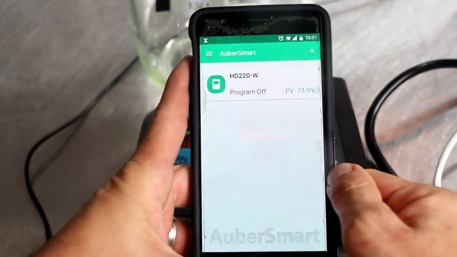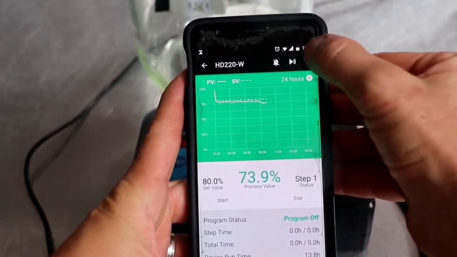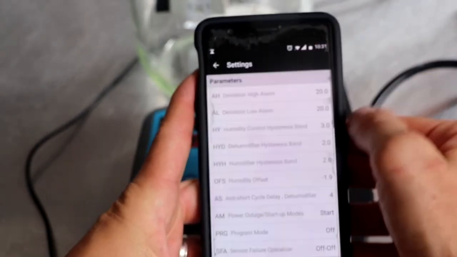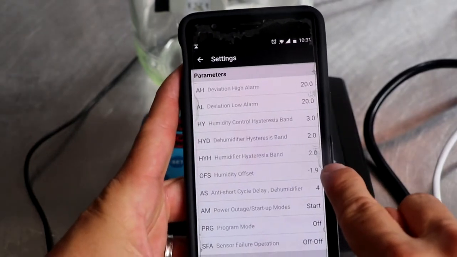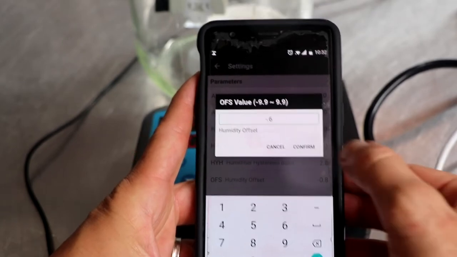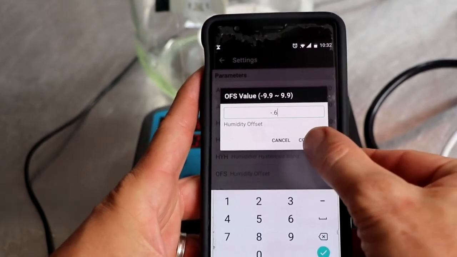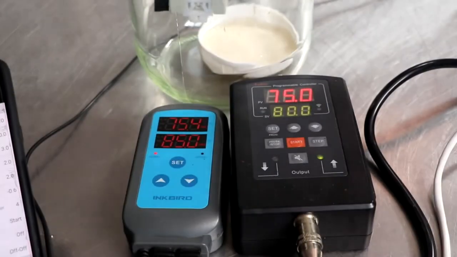The reason I like the Auburn so much is because I can control everything from my smartphone, which is really great. So I just go to the app, click on the settings, and there's a humidity offset option right there. That allows me to move it up or down. So depending on what my values are and how much I need to move it, I just go ahead and either input a negative number or a positive number.